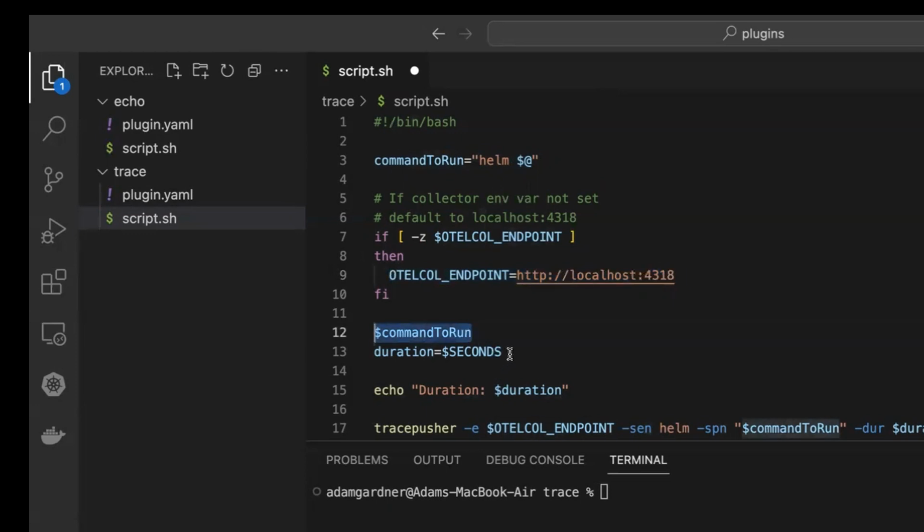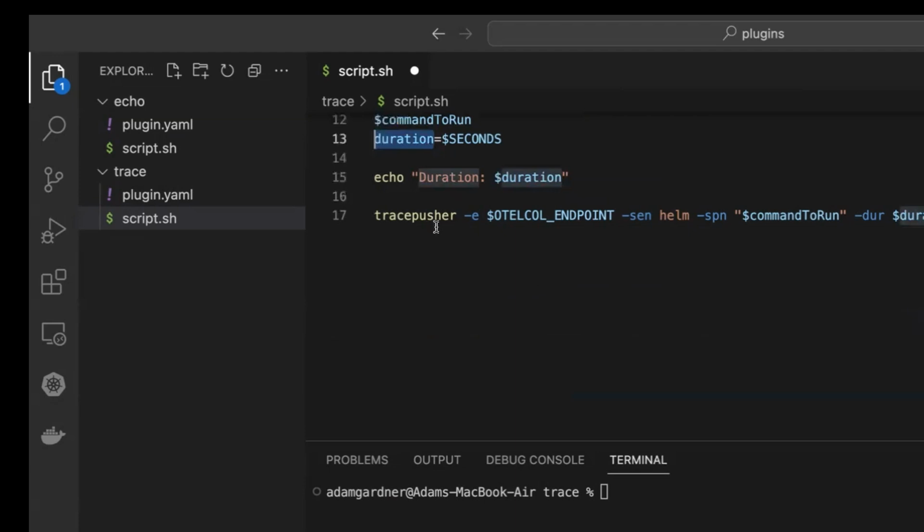And then after the Helm command is run, whatever it may be, we use the bash magic built-in SECONDS variable to basically count the number of seconds since line 1. So since this script started executing, and that becomes the duration of the Helm command. Basically, we're saying, well, this Helm command took however many seconds it took. Then we use a program called tracepusher, which is pre-installed on this machine. I've got it already.